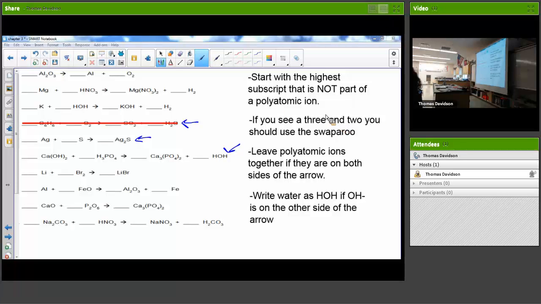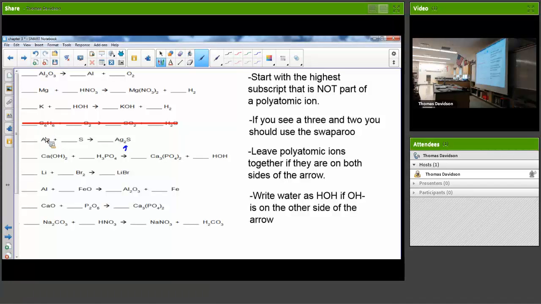All right, one of these should have been super easy, correct? The second one? All right, good. So, this is our highest subscript. If there are 2 Ag's, what do I put right here? 2. How come I don't put a 2 right there? Because that'd be dumb. Silver is not diatomic.